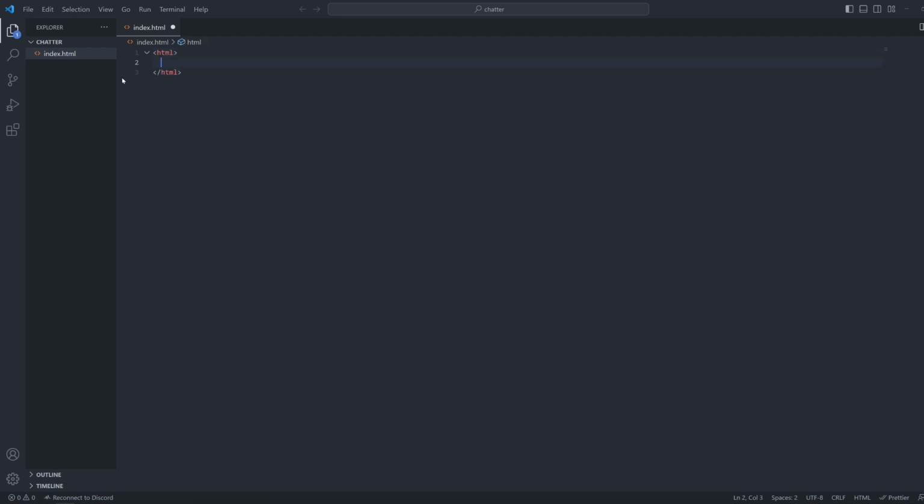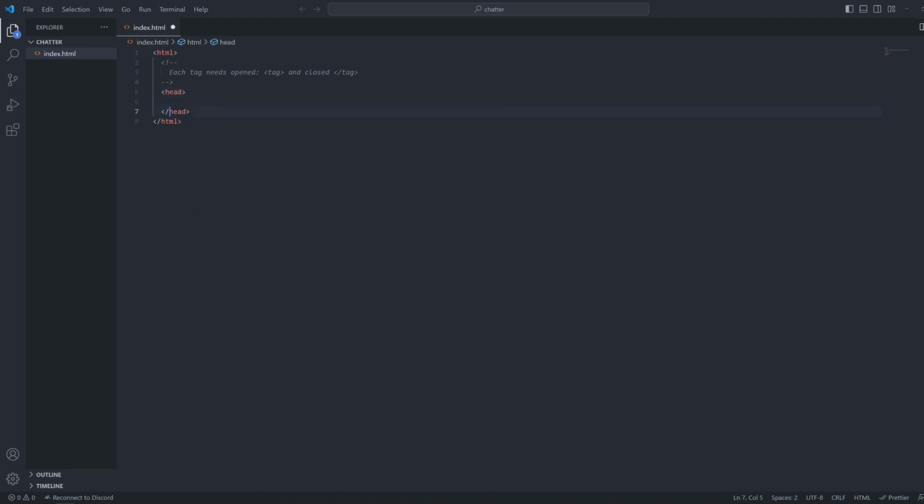This is an HTML tag. Well, literally it says HTML. So I'm going to add a comment here. HTML has two main elements. It has a head and it has a body.